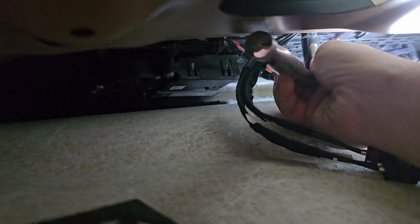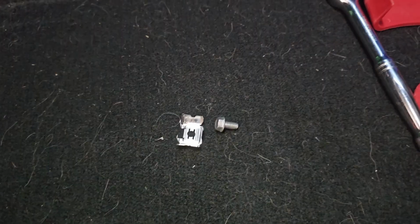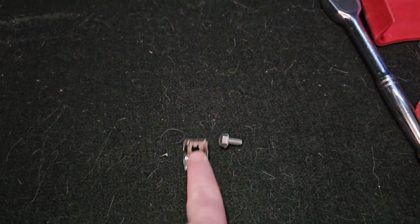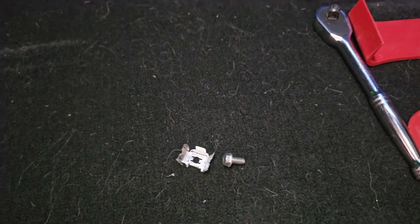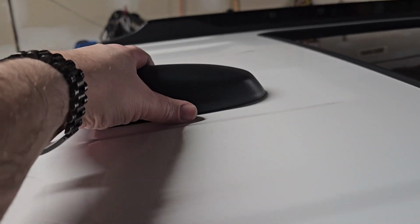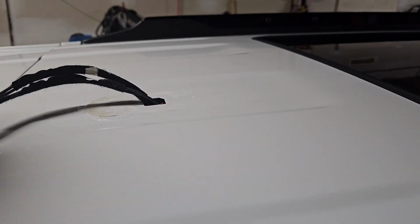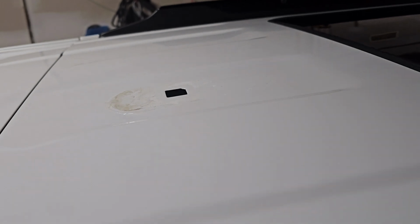So a deep 10 mil will make your life easier, and unbolty you go. Alright, got the old bolt and retainer, I don't know what to call that thing, off. In theory now, I can just yank that thing, but I'm short. I'm going to go grab a step ladder. Alright, so in theory this should just pop right off. Perfect. Got a little bit of dirt and stuff there. I'll clean all that off really good before I put the new one back on.